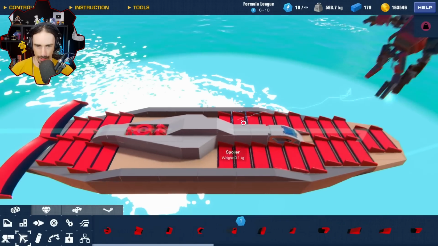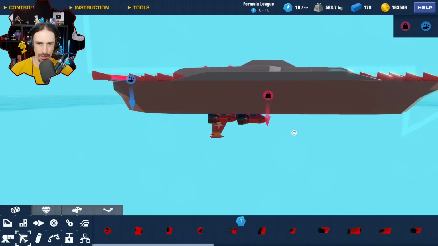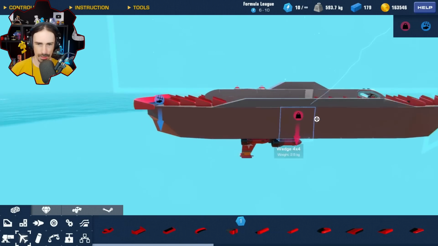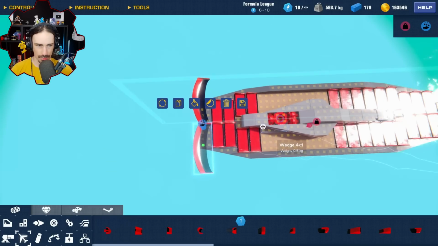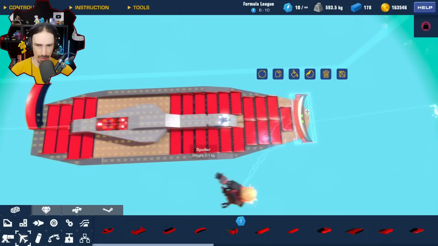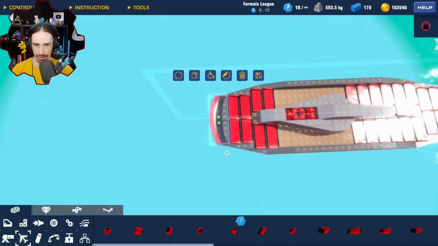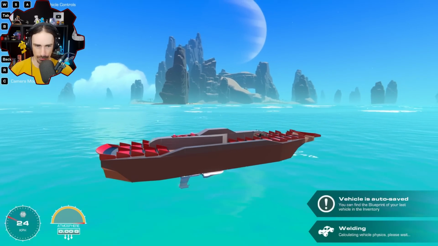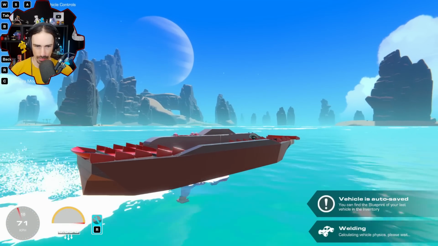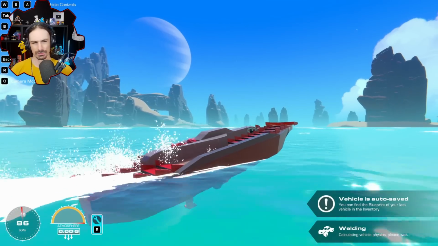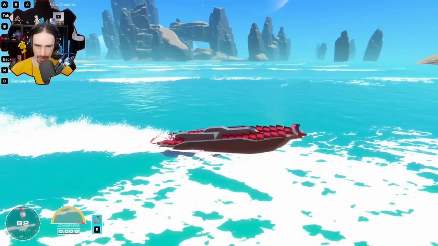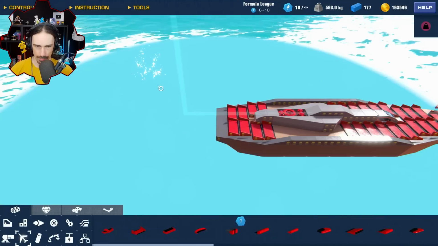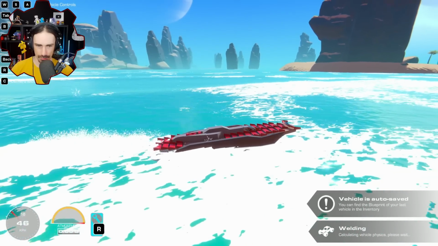Okay, anyway. What was I doing? Oh, yeah. Center of mass is right there. All right, these are actually apparently really effective. Let's bump one up to the front and even this out a little bit. Now, how does this feel if we start going? Why are we tipping backwards so much? I actually don't know. I'm gonna get rid of that one in the back. Let's see how this feels.